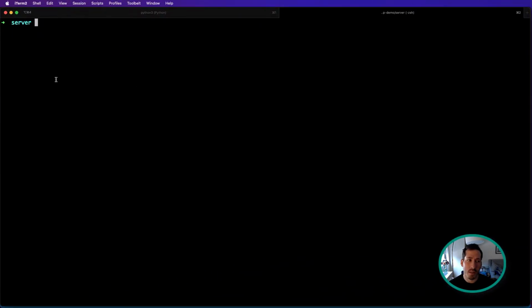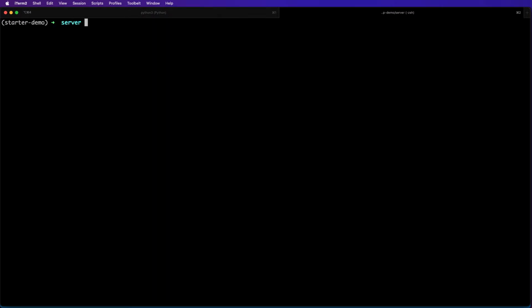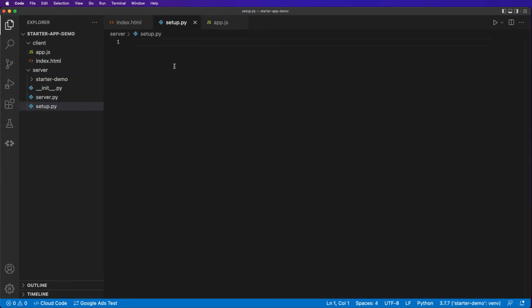Part of the reason I'm doing this is no matter what language you're coding in, what framework you're using, or even if you're not using a framework, it should be pretty easy to take these concepts and apply it to your application. First thing I'll do is just create a virtual environment, and we are in our virtual environment. So from here, we're just going to create a couple files. So let's head back into our code editor, setup.py, and just create a project for local development.